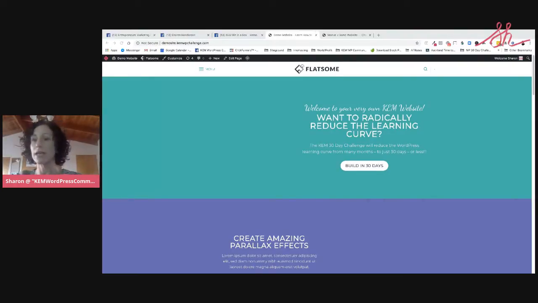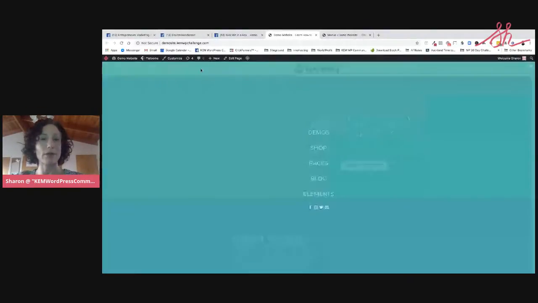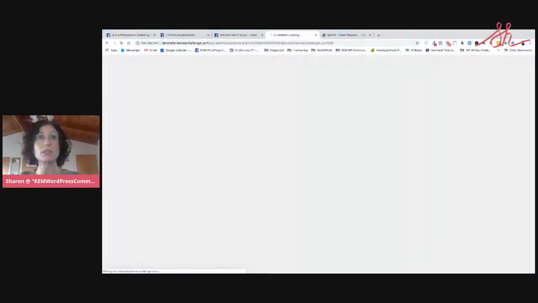Okay, so we now have one of my demo sites up that you can see there. And we have what is commonly referred to as a hamburger menu up there that typically you see on a mobile. So we might see if we can change that first of all to a standard desktop menu. So we'll just do that first. If you have any questions, anybody, please do shout and I can show you other stuff too.